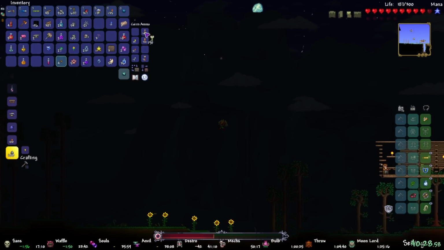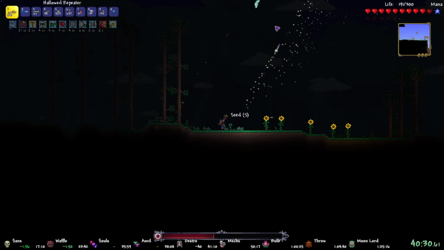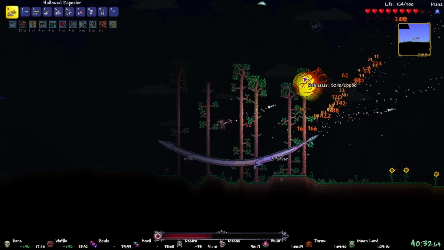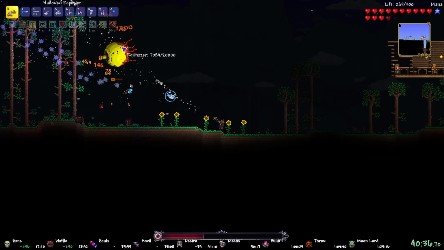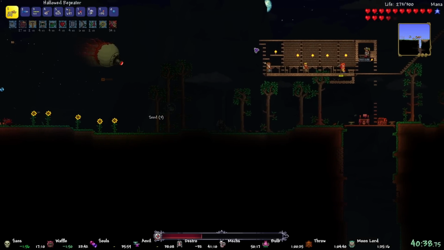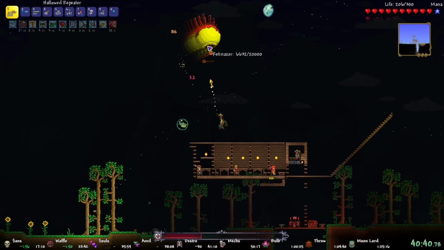I do get a wyvern to spawn mid-fight, which is a little unlucky, but I have Jester's arrows, so I kind of just spread him. At this point, I'm just going to nurse cheese Wrath.